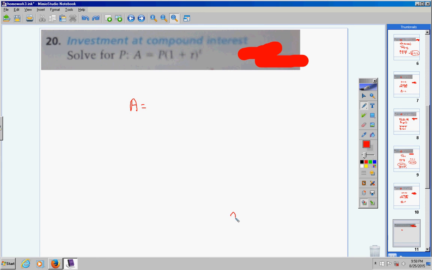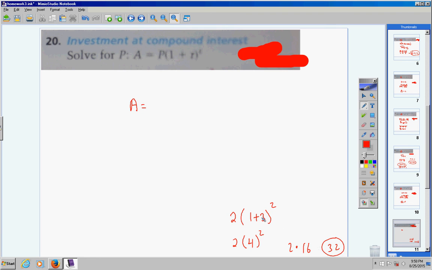Look down here. If I had a 2, and then a 1 plus 3, and then a 2 right here, like this, I've got a P, then 2 terms, then an exponent. Well, same thing down here. I've got a number, 2 terms, exponent. Would you take this 2 and multiply it through first? You know you would not do that. You would first add 1 plus 3, and you would get what? 4. Then you would square the 4, and you would have 2 times what? 16. You would not multiply the 2, and then you would have 32.